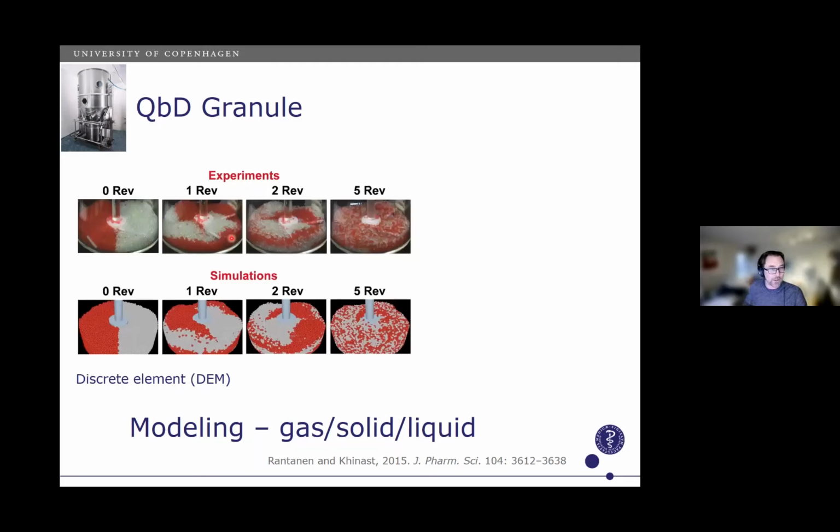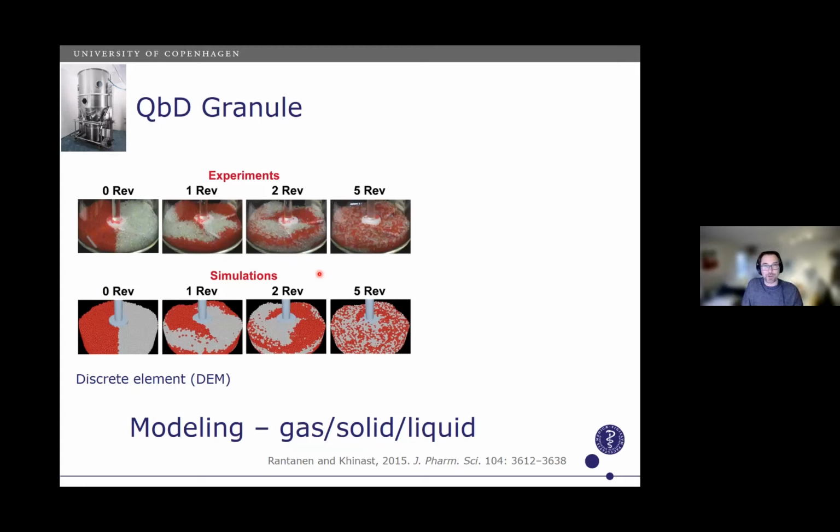What we are doing here is that we have been experimentally mixing white and red spherical particles in an impeller system. So we have a propeller here that is rotating and mixing the system. And you can see that after 1 to 5 revolutions, we have a homogeneous mixture. And then in a simulation, we calculate all the particle-particle interactions, the effect of gravity, the effect of this propeller that is moving around, and we calculate the exact position of each spherical particle. So we can handle millions of particles in this type of system. So we can mathematically calculate how the process proceeds without doing any experimental work.